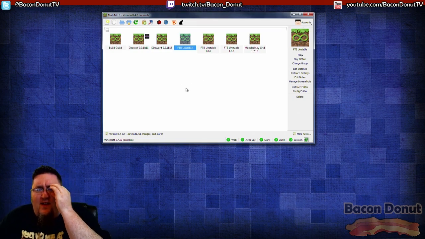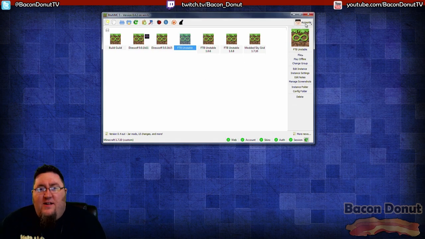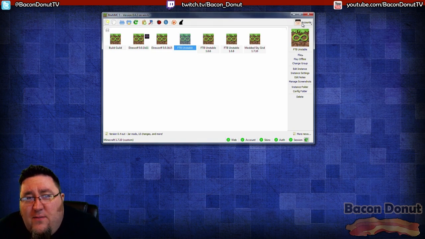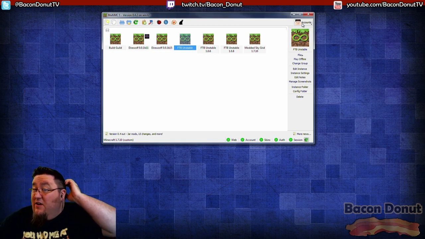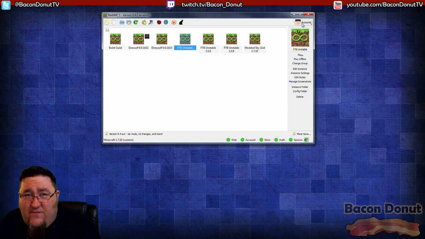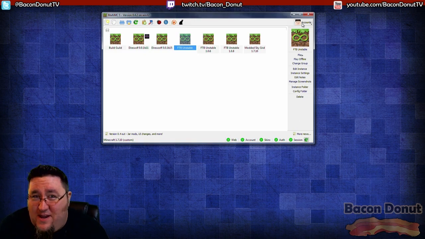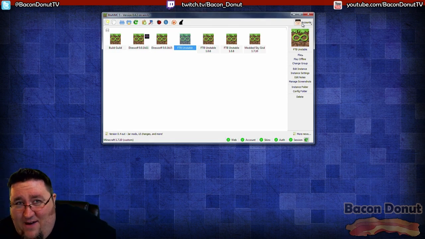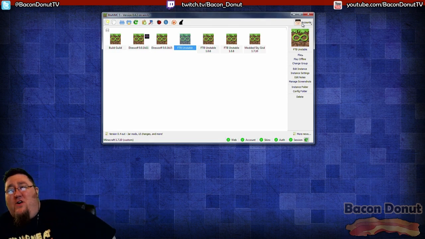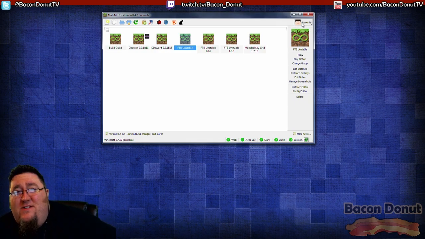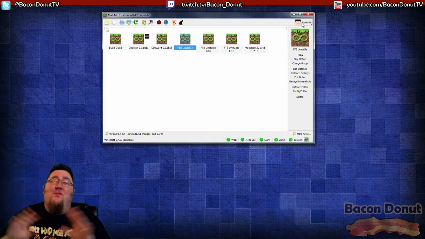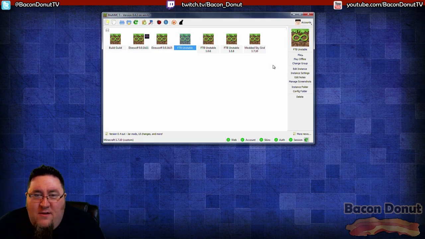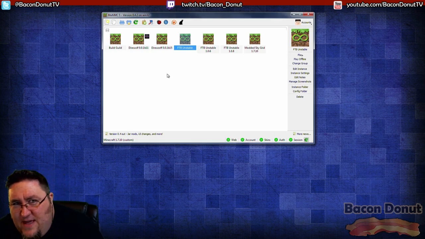So let's walk through this. Make sure to set up an account right here. This is basically just plugging in your Minecraft username and password so it can connect and download the game. In order to do any of this, you have to own a legitimate copy of Minecraft. Sorry folks, you just have to buy the game. Don't go around looking for hacks or whatever. Just buy the game. Everything will be much easier, and it's well worth the price. It's a fantastic game.